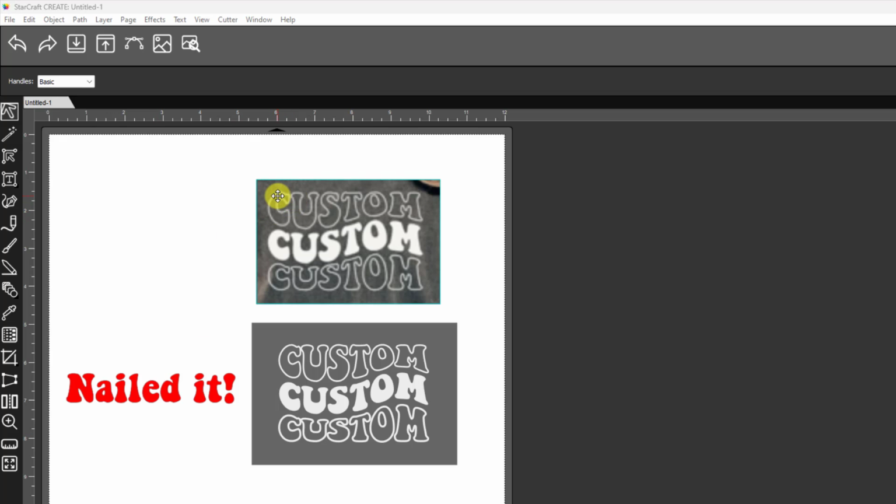One of the things, I couldn't use the wave function because the wave function, which is really cool, is going to curve the top and the bottom of the letters. And you'll notice that in this particular example, the top, right across the top is perfectly horizontal, and then on the bottom row, perfectly horizontal, and then in the middle you see both the top and bottom are curved. So here's how I did it.